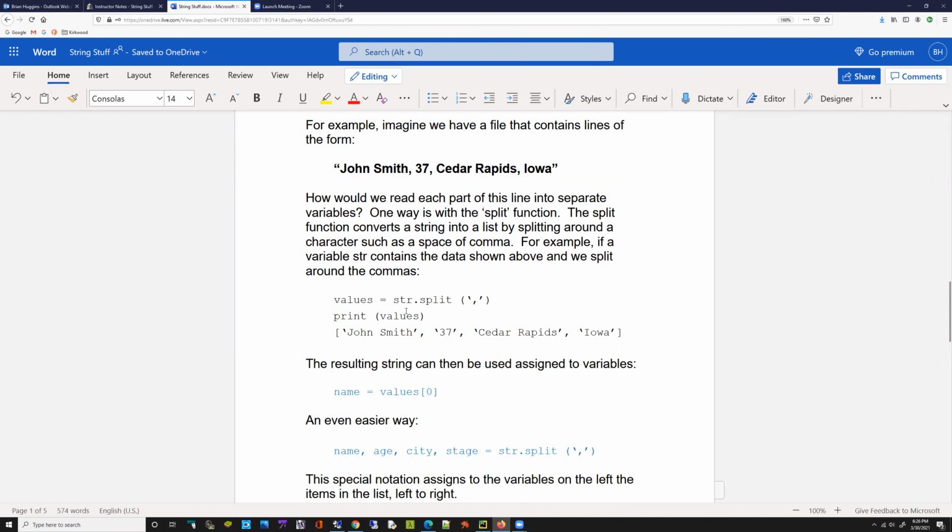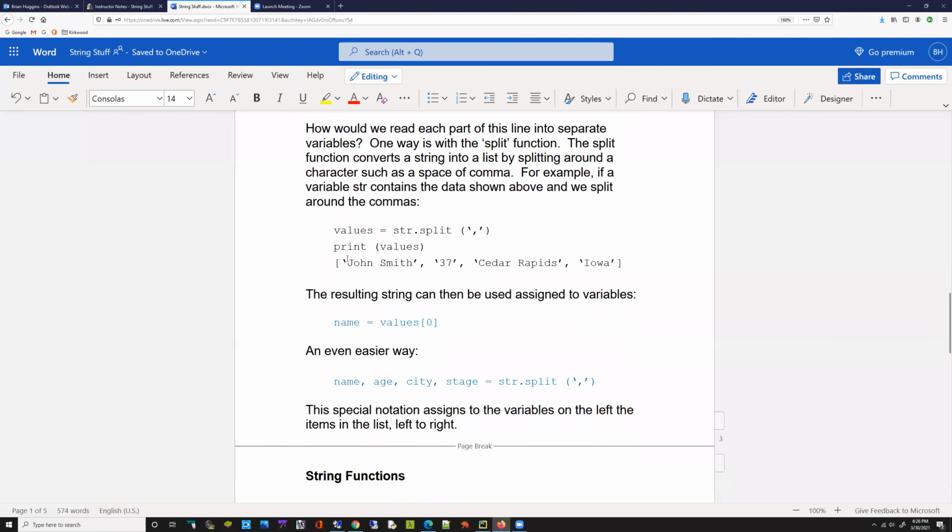So the end result of doing a split operation on this string is it's going to return a list that has the individual values broken out. So it's going to have John Smith, 37, Cedar Rapids, Iowa. The commas are removed as part of this process. So the comma you see is because it's in a list. It's not because we split around the comma.